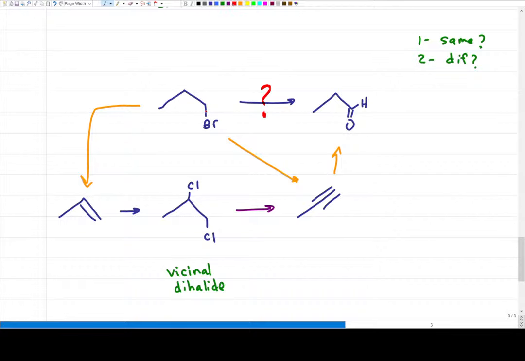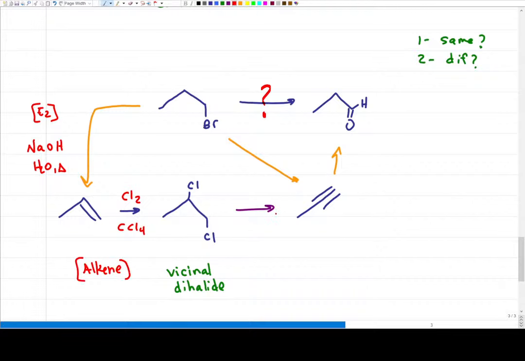To go from a primary bromine to an alkene, I will need to do an elimination reaction. Because I only have 1 option, it doesn't matter what I use, so I will use NaOH and H2O. We'll add some heat just to make sure it goes elimination. This is an E2 reaction. Once I have my alkene, how do I get a dihalide? How do I get 2 halogens on there? I react it with the halogen Cl2 in an inert solvent like CCl4. This is an alkene addition reaction.